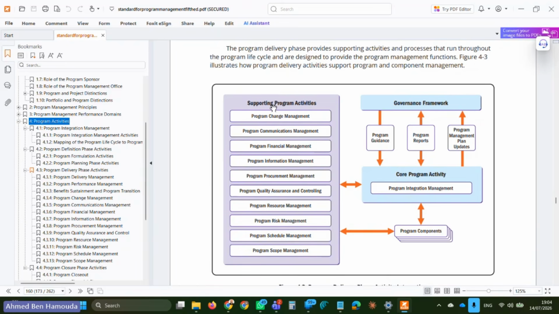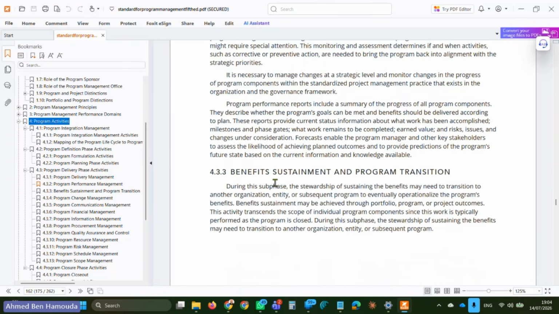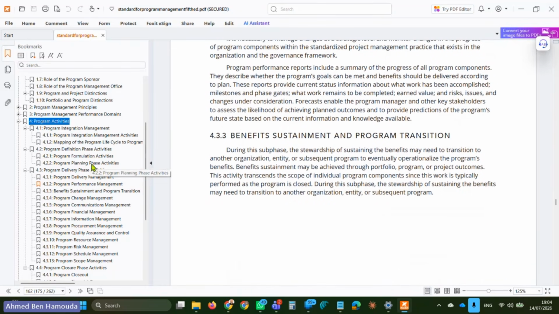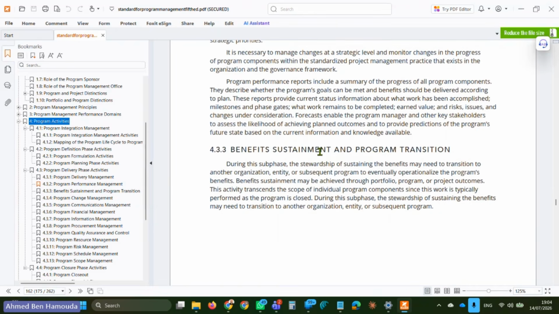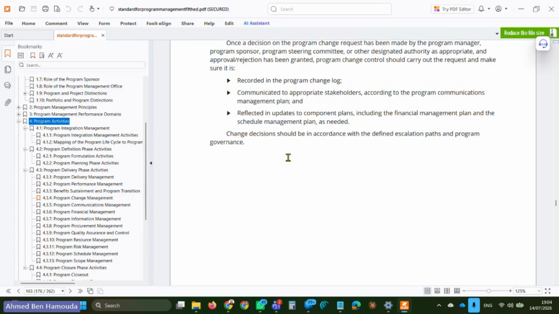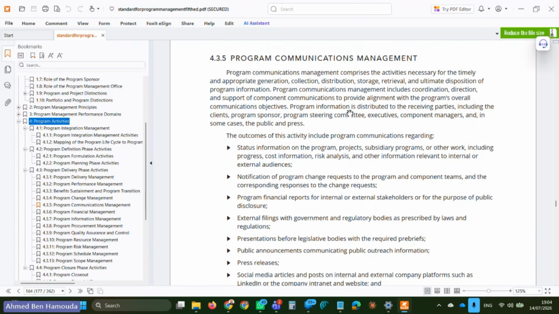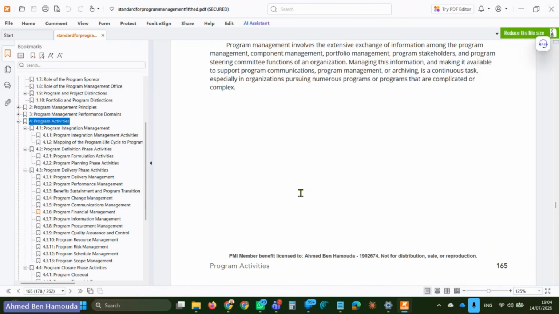All right, with the supporting activities and how they interact with the governance framework. Then program delivery management, then the performance management, sustainment of benefits and program transition, program change management, program communications management, and program information management.